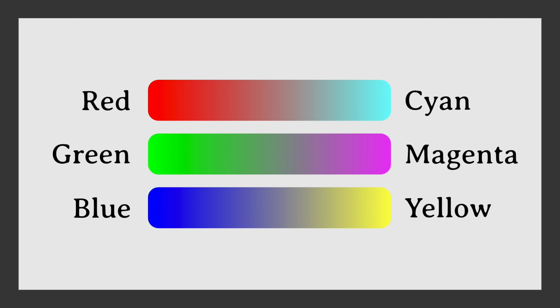You may have heard of RGB colors and CMY colors. These colors are opposites of each other. So the sliders might be confusing at first, but once you know that each of the colors are paired with their opposite color, it's much easier to understand what's happening. As I lower the cyan slider, red will be added to the picture. As I lower the magenta slider, green will be added to the picture. And as I lower the yellow slider, blue will be added to the picture.